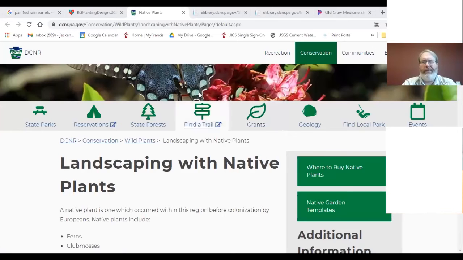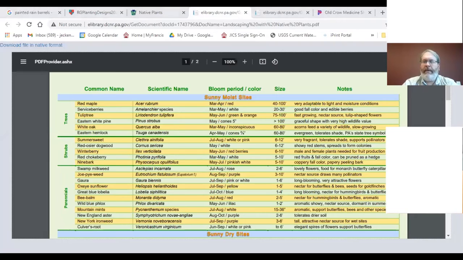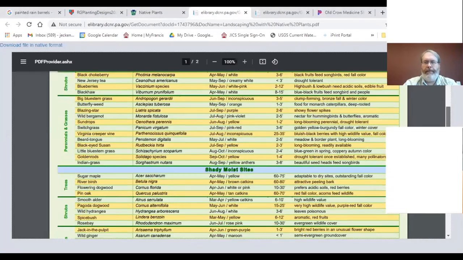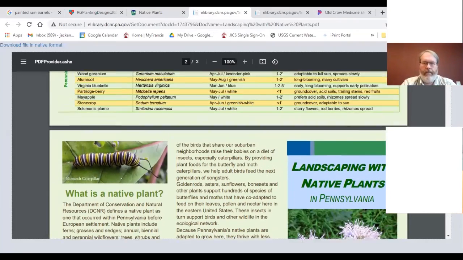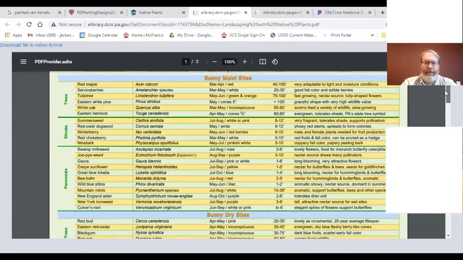So I won't go over their website, but I want to show you two of the resources that I use. This is my favorite DCNR resource. If you are new to gardening and planting, and you want to prioritize native plants, grab this resource.